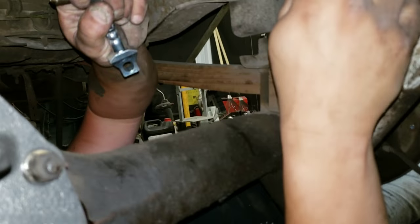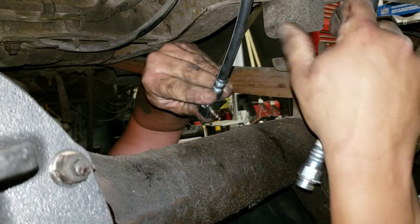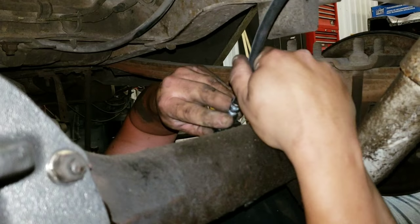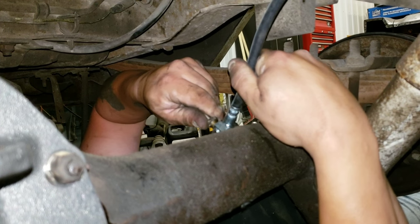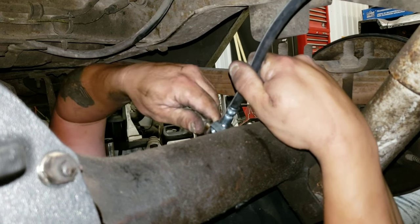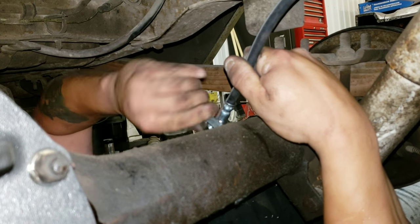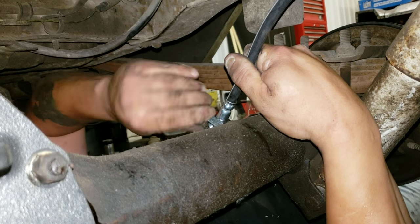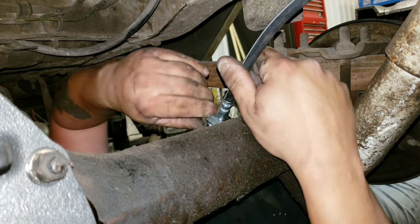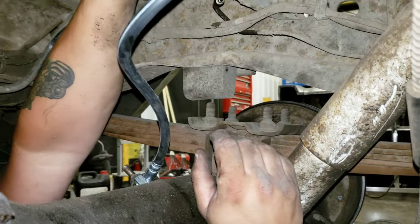So for now, we're just gonna thread this in lightly to basically mock it up so I can find a way that I want the other end to thread into the bracket here. So I'm not gonna tighten it or torque it down or nothing. I'm just gonna put it in position so that I can mess with it here later. For now, this is the problem, the task at hand.